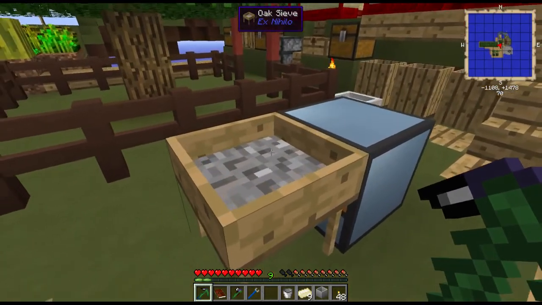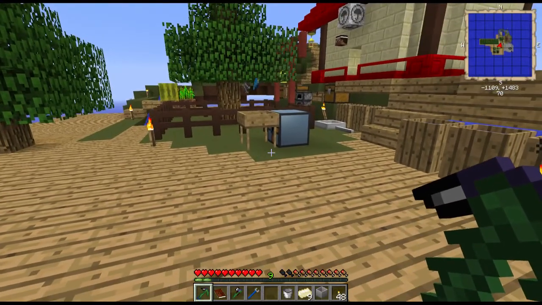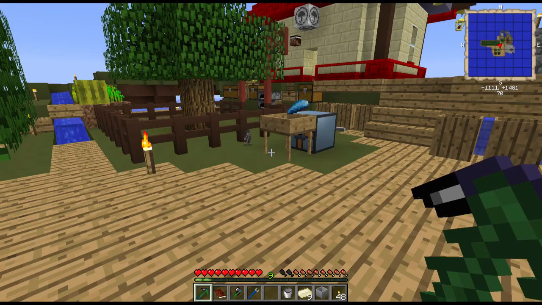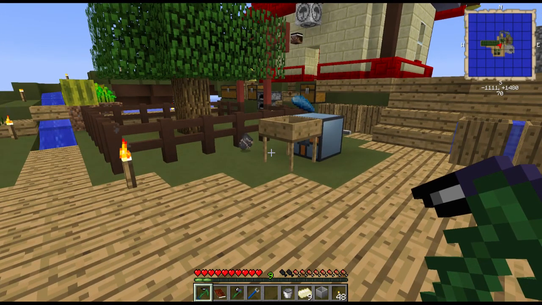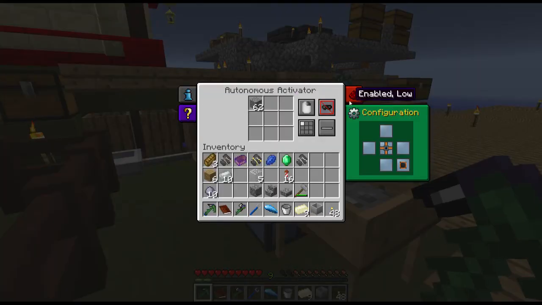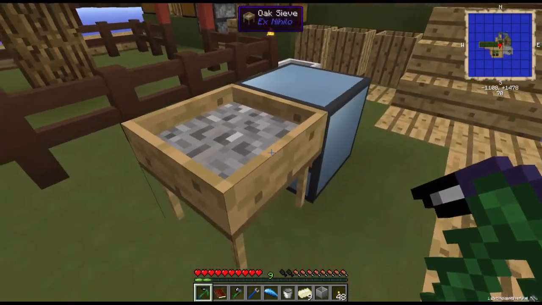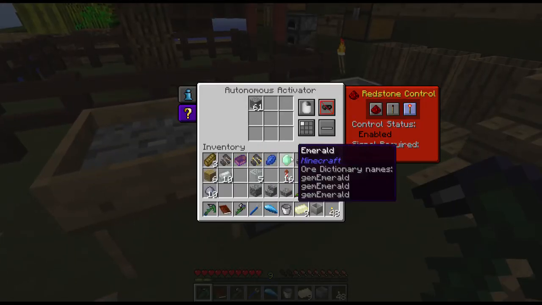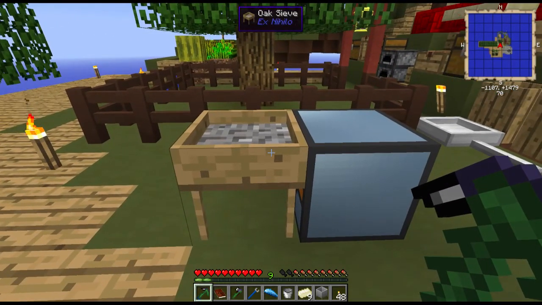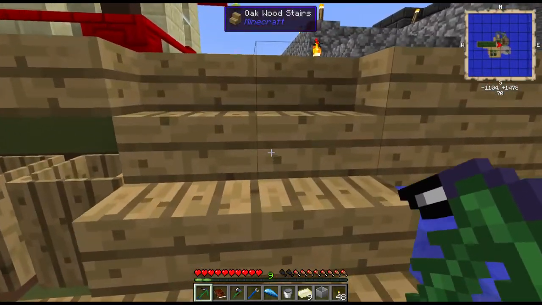Now, I'm not sure how I want to do this, because items, when done, pop up. That's not really optimal. I should probably surround this. I can actually turn you off. Yeah, I can turn you off. I should probably... Oh, we got an emerald already. Very nice. I should put hoppers here. Maybe hoppers.